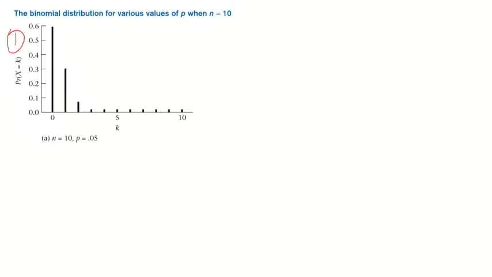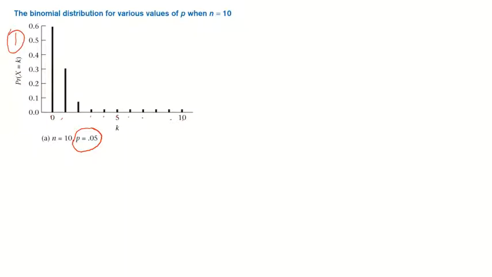For this first scenario, when the probability of success is very low, look at this probability, 0.05 or 5%. It is expected that it is very difficult to come by with a success in all the 10 trials. Now look at this. These are the 10 trials. It's very difficult to come by with a success.